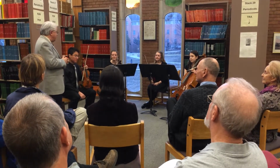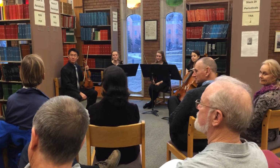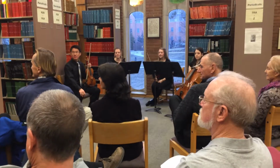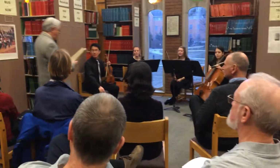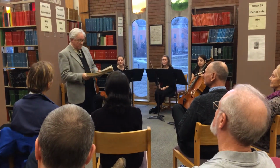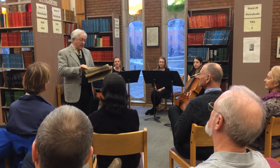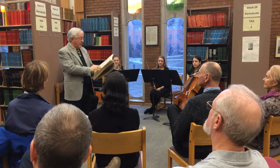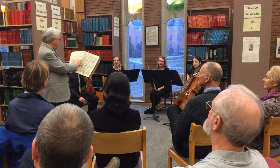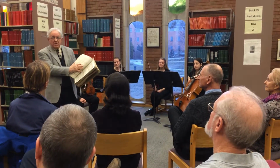We're going to hear some bits of Così fan tutte. I was just going to show you that, as you'll see from the exhibition, this is a vocal score of Così fan tutte, but it isn't really a vocal score because it's only got the songs in it. Each one starts again in a new place with its own title page, and no recitatives in between. So nobody cares about the story.